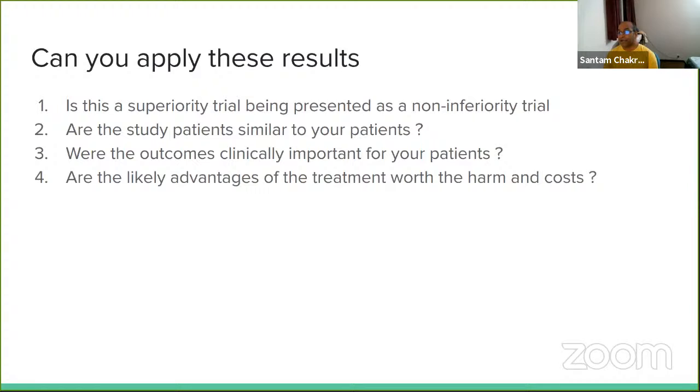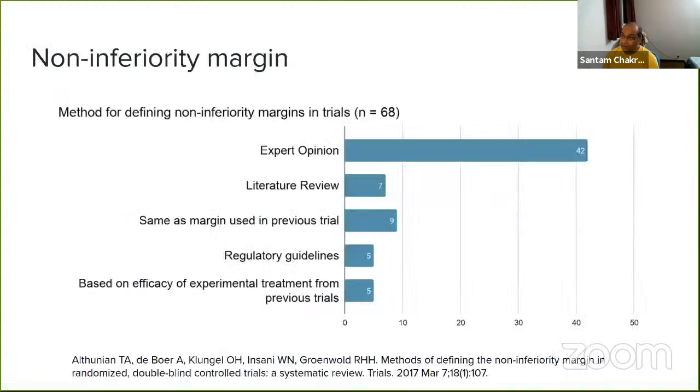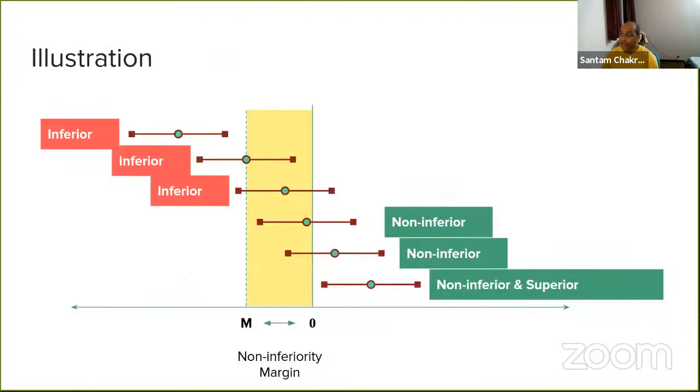Now you have to remember that a superiority trial cannot be used to establish non-inferiority, because by design you have not specified a non-inferiority boundary. Going back, when do you say a trial is superior? You claim a trial is superior when this scenario happens. That is, the estimate is definitely above zero, your lower bound as well as the upper bound are above the zero. You do not meet this condition when you have this, right? When one bound of your 95% confidence interval crosses the line of zero.